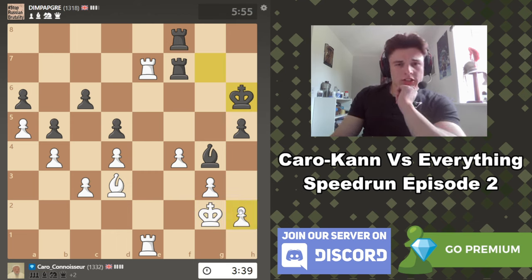Queen takes was surprising. I was expecting rook takes, but then I was going to snap the bishop off to ruin his pawn structure. Okay, rook e5 is very strong. I didn't see this from a distance, but if it were played in the game, I probably would see it. And the problem is that the e-pawn can never advance, which means this bishop is terrible. This is a lot of pressure.